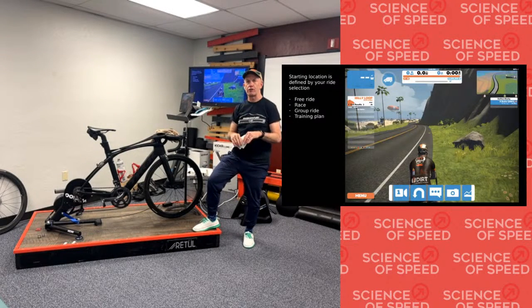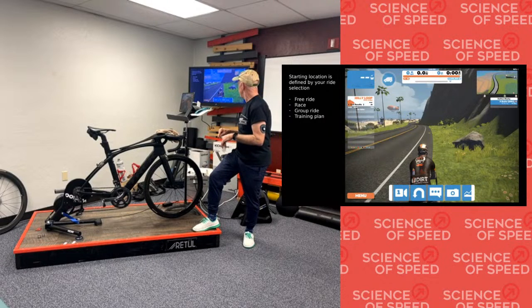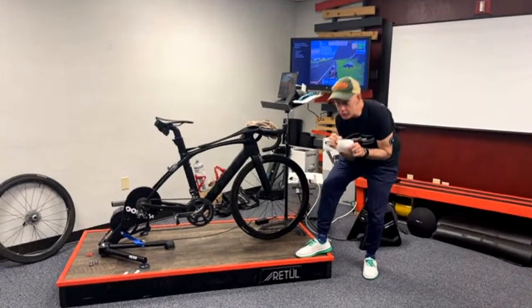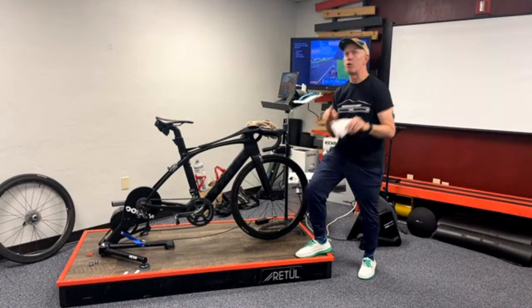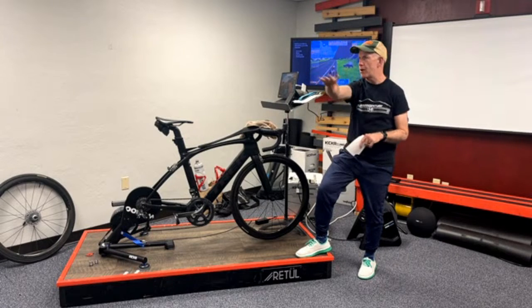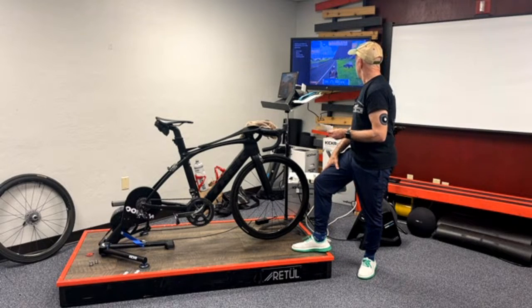UCI is the federation that oversees professional cycling. If I'm using jargon, I apologize. But that's a good picture of you in the pack in the Super Tech. It looks really cool. But remember to start pedaling, because when you hit the flats, the guys with the power just ride away if you're not moving.